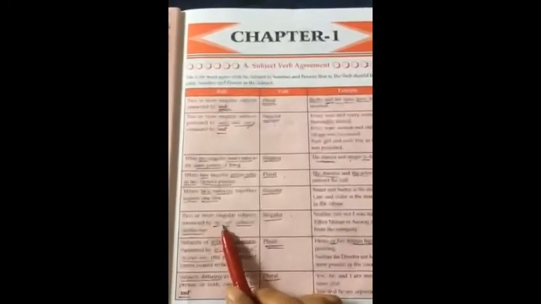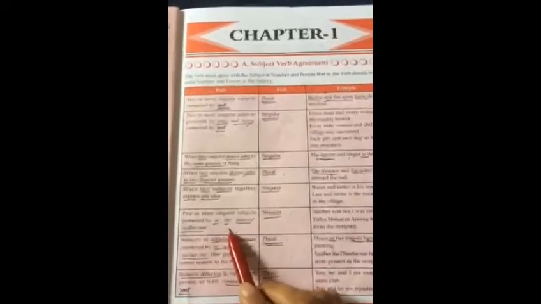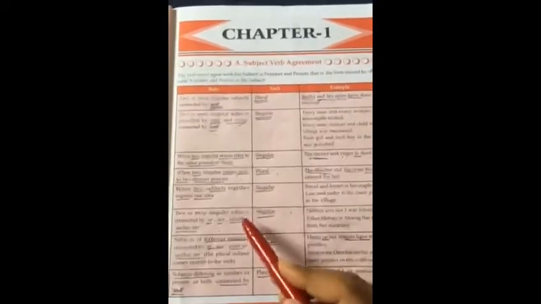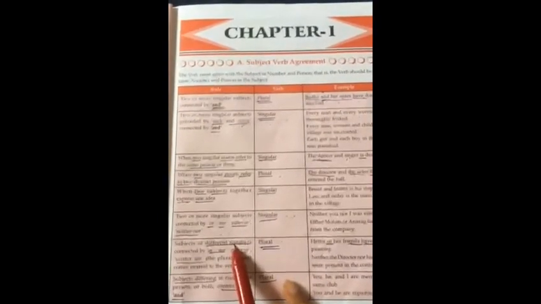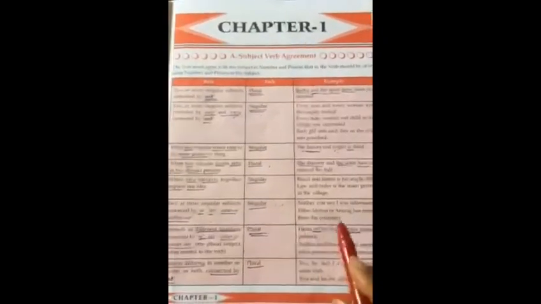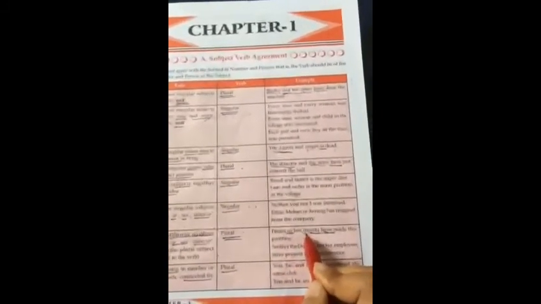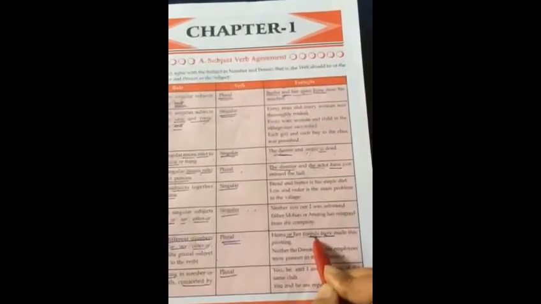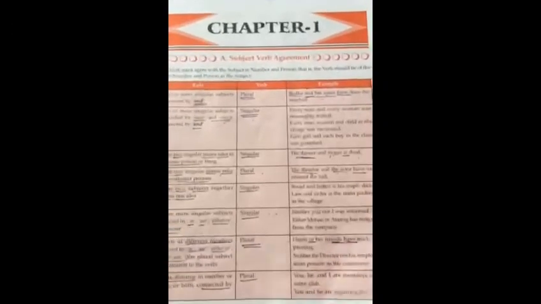See this, if your singular subjects are joined by or, either or, neither nor, they all mean they are single, right? So your verb will also be singular. But here is an exception to this rule also. If more than one, different numbers are there, then your verb will be plural. Here Hima and her friends are there. Both are different subjects, but here these are plural subjects, more number is there. So your verb will also be plural.